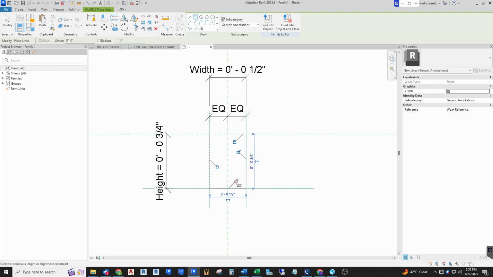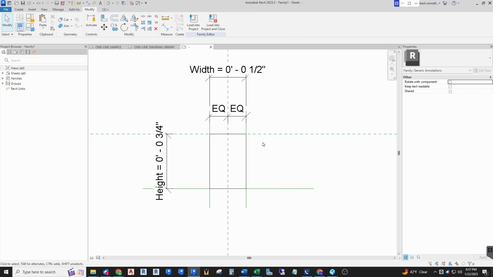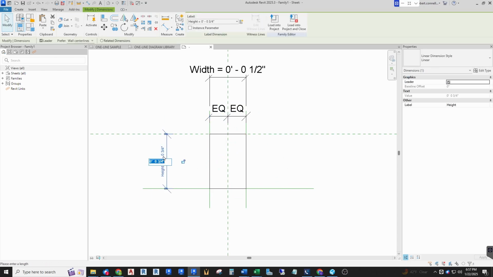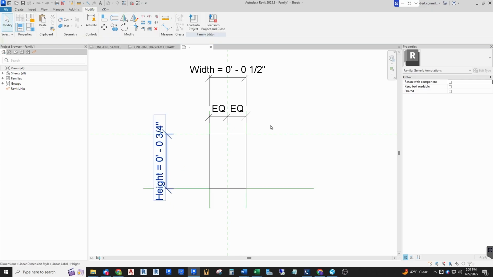And that way, if for some reason I decide that I need to come back in here and change the dimensions of this, let's say I want to change it to 1 inch of height, the reference line moves and my line that I drew moves with it because it is padlocked to that reference line. So that's the key. So let's undo that and leave it at 3/4.